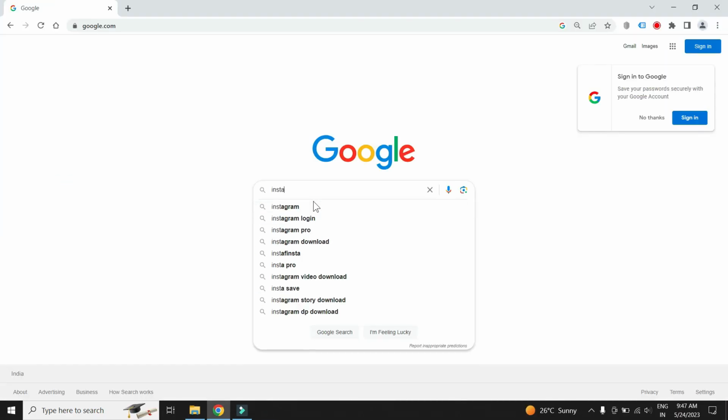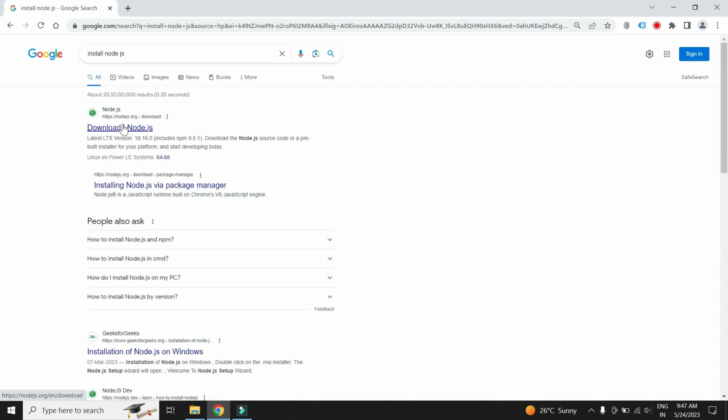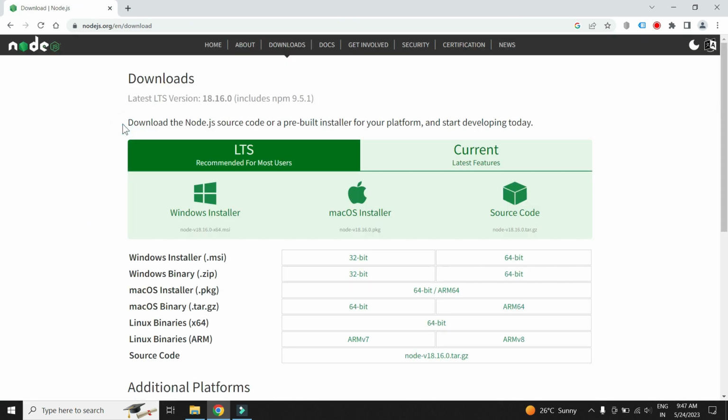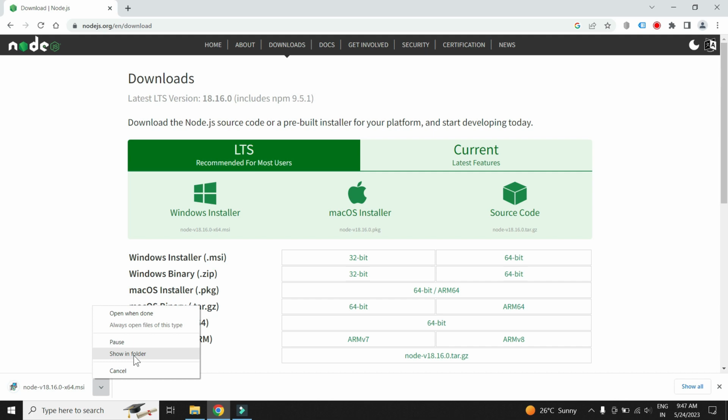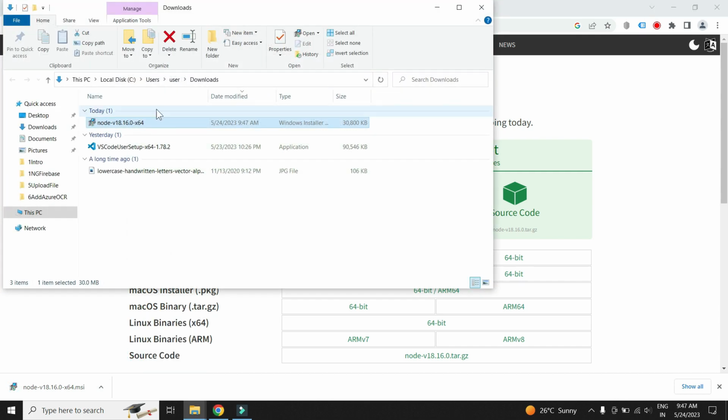Let us now install Node.js. First, let us download the installer file. Let's install.